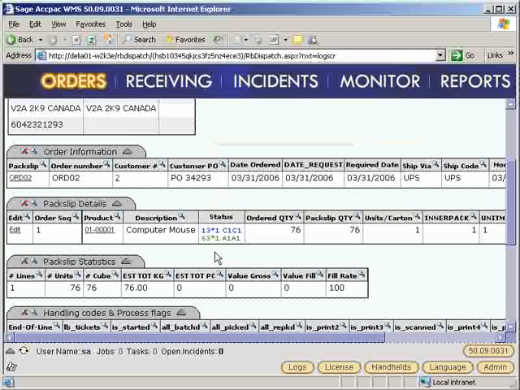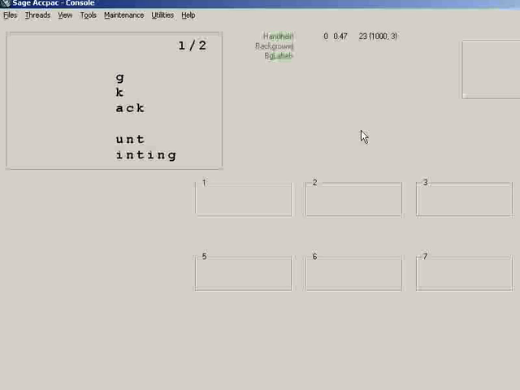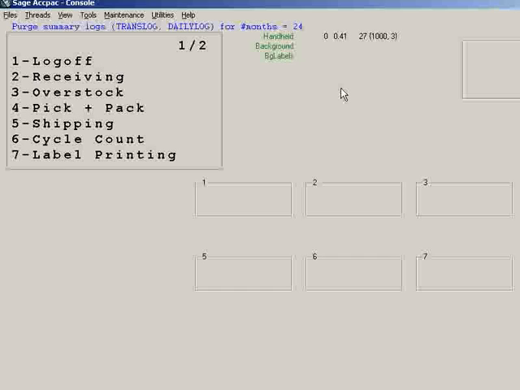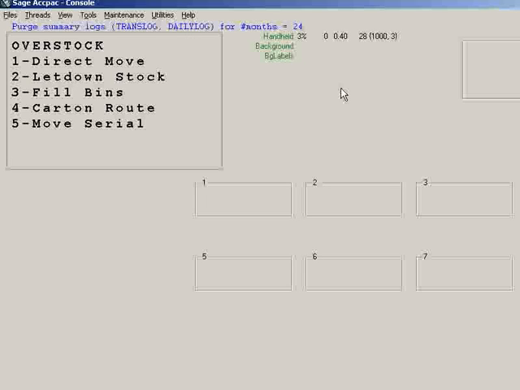So the warehouse staff know that they have to go to the appropriate place in the warehouse. They have to pick those computer mice out of the non-pickable bin location and move them over to the pickable bin location. So again, we are pretending that the interface you see in front of me is the actual radio frequency handheld. What I need to do is go to Overstock, and I am going to do a 2-step process to move the items from the non-pickable bin to the pickable bin location.